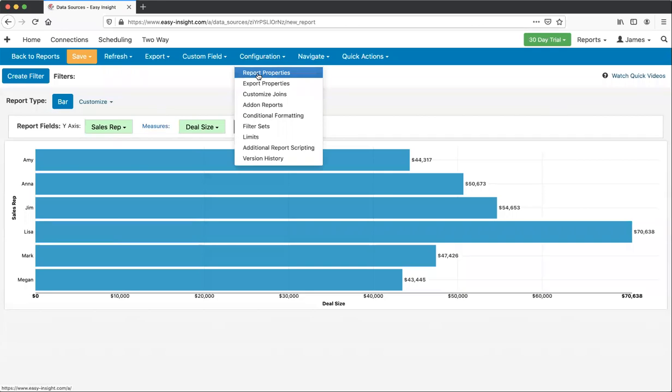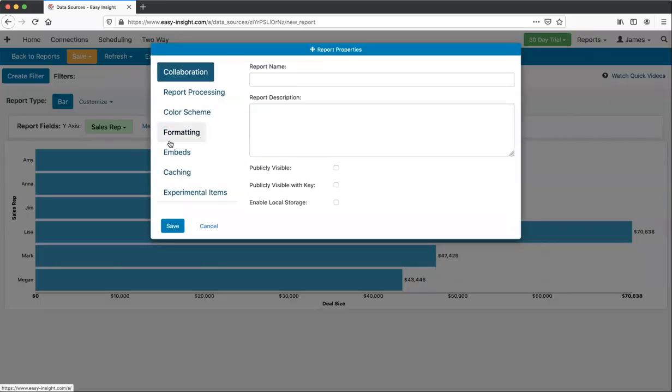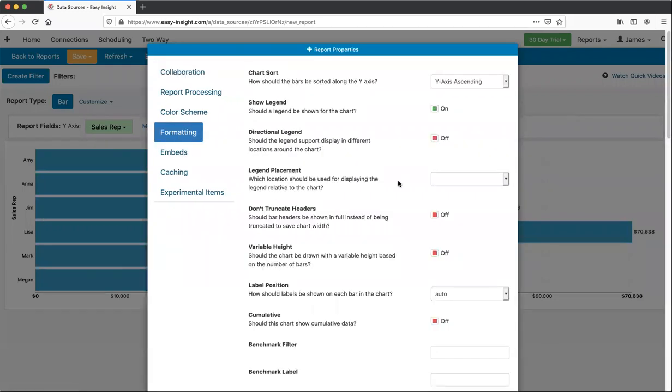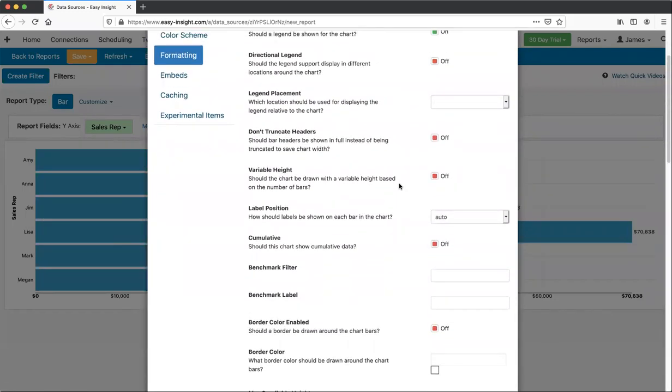One other setting that can be useful, especially on a bar chart, though it's not really relevant in this case because the names are so short, is an option which is don't truncate headers. If you have long enough values in your data, then sometimes it'll have to truncate those values in order to show the chart. But you may still want to see those full names. If so, you'll want to turn this setting on. Just something that people do run into.